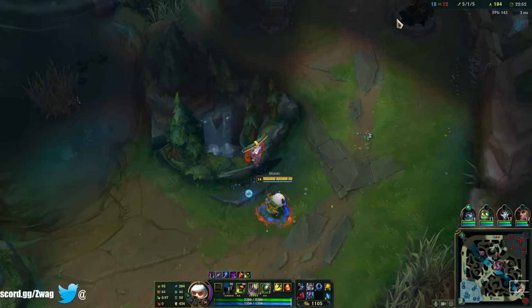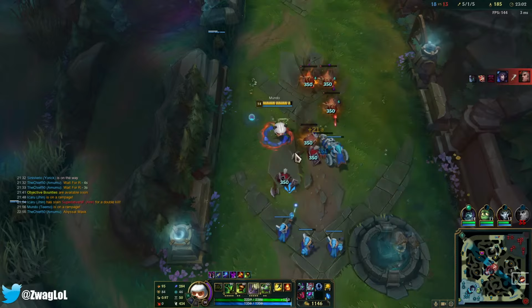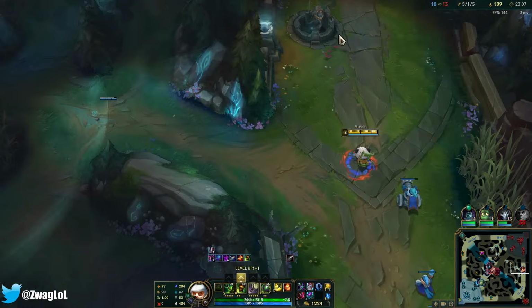Wayne might be caught. I mean, what I have to do here is either base, go straight to Baron, or keep pushing bot, because they might go to Baron after if they get enough picks here. Oh, they're hitting the shrooms and money. How much money? 22. Thank you.